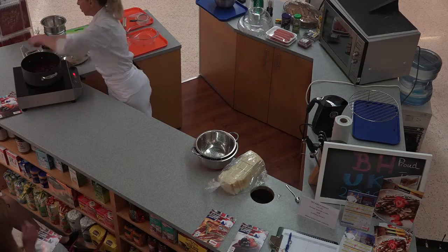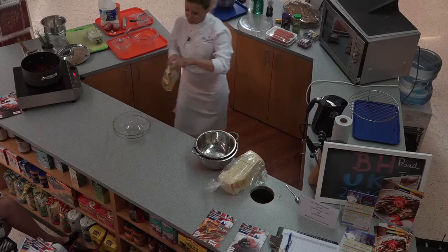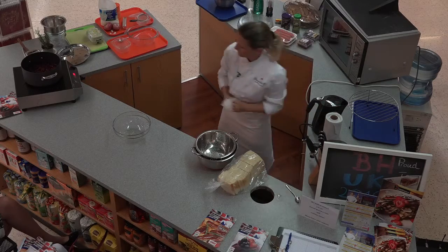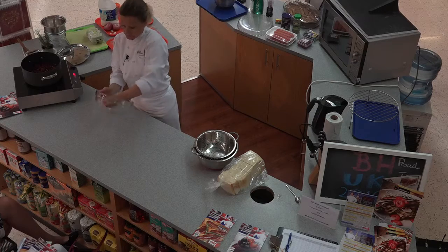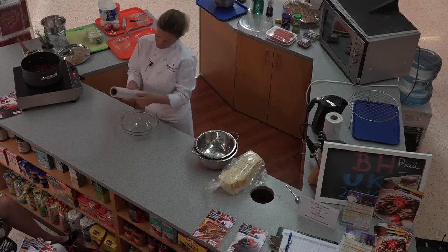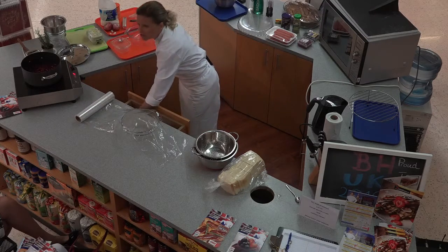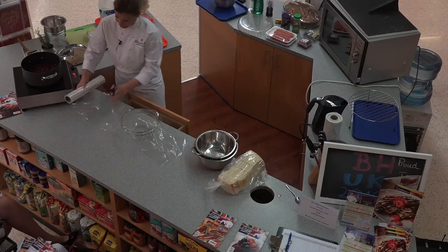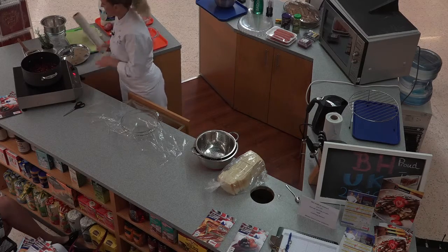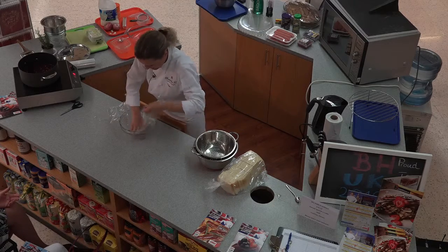Now you're gonna get a bowl, some oil. The oil is not to add taste, but it's more to help the cling film stick to the bowl. As you get some cling film, you want to be generous with it because you don't want any hole to get in there. Otherwise, your summer pudding will be like a strainer. Okay, and what you do with your hands, make sure you've got the plastic.